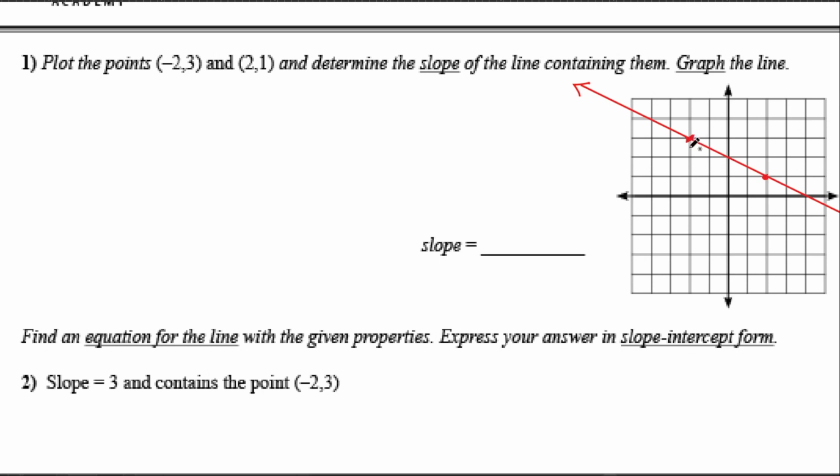So let's go down, 1, 2. So we got a -2, right, for the rise. Agreed? And then what is the run? 1, 2, 3, 4. +4, because we went to the right. So it's -2 over 4, which of course reduces to -1/2. And that's your slope. Pretty simple.